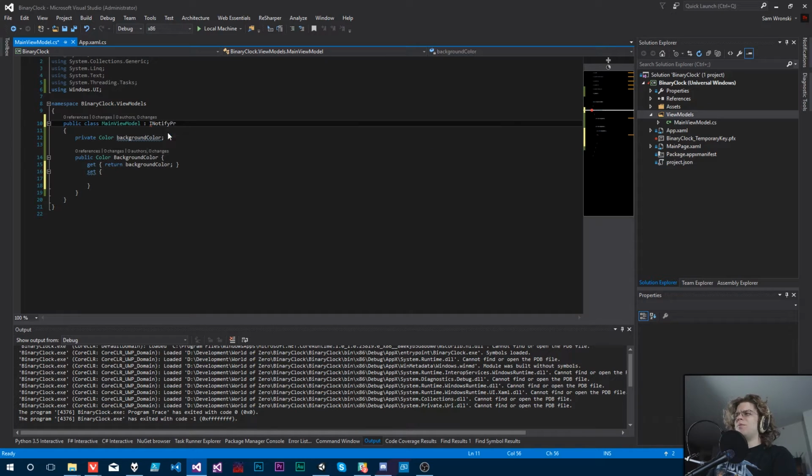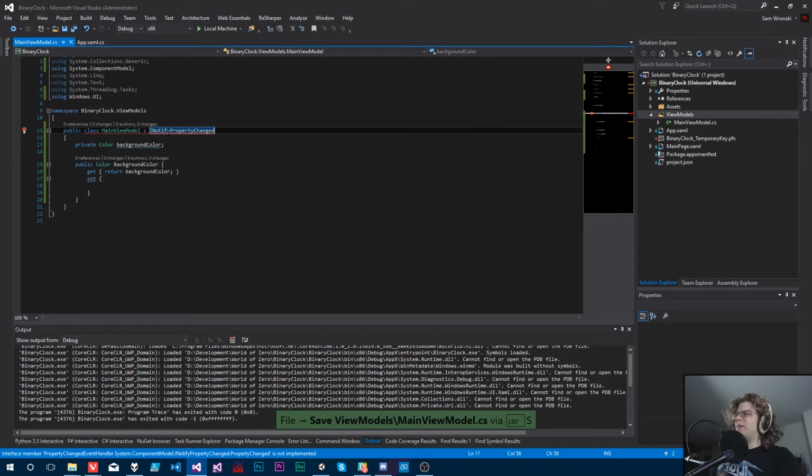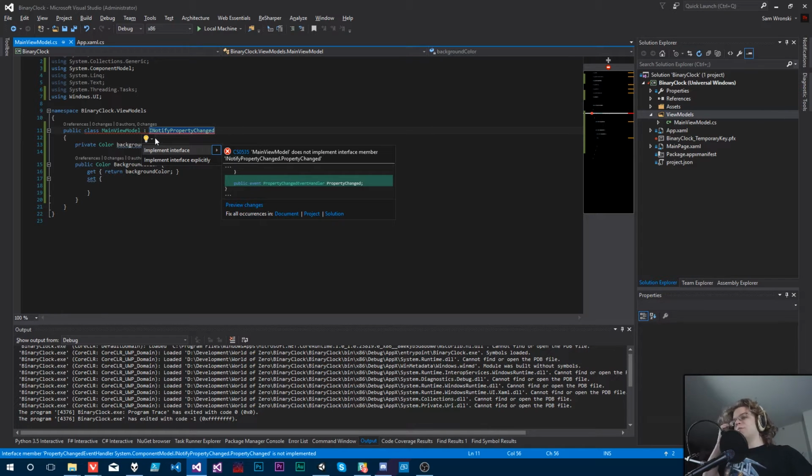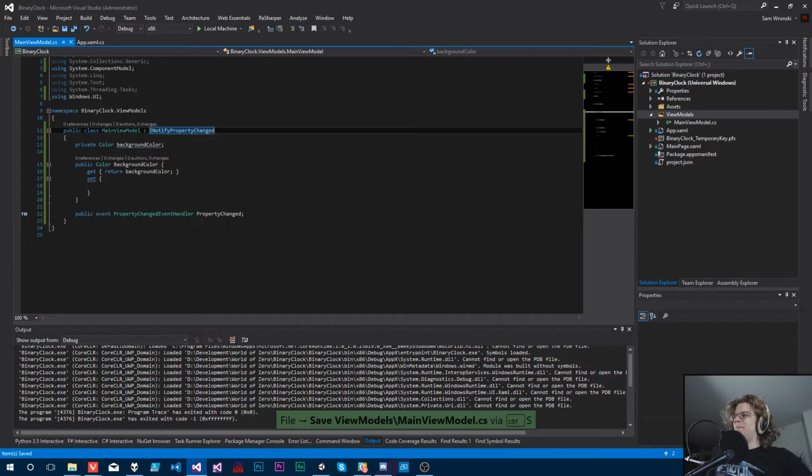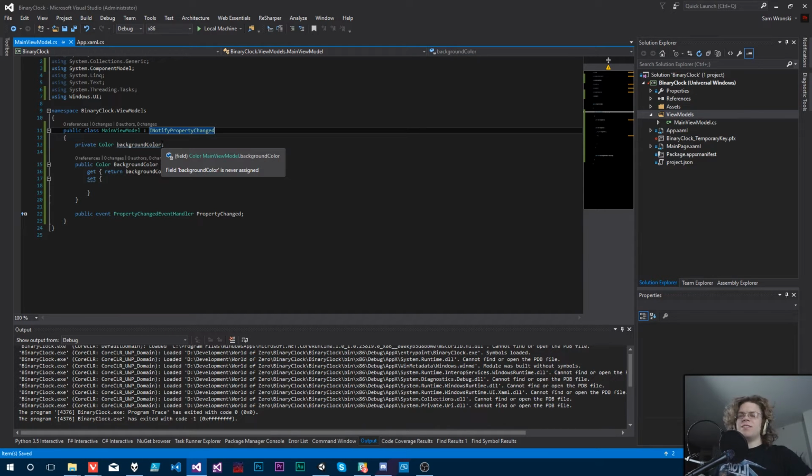What I need is INotifyPropertyChanged. It's actually been a while. I haven't touched UWP since we worked on Emotable, so we'll see how this goes. But what you do is you implement the INotifyPropertyChanged interface. This is just a standard interface that's part of WPF and UWP and Windows Phone and all of those platforms.